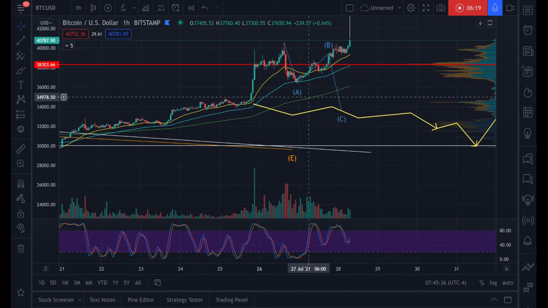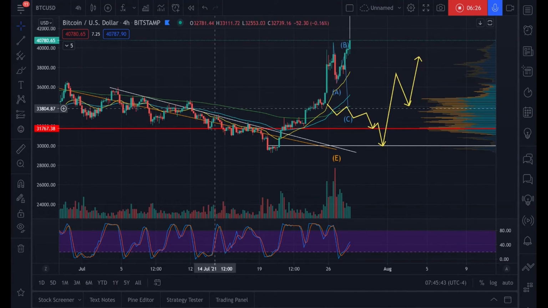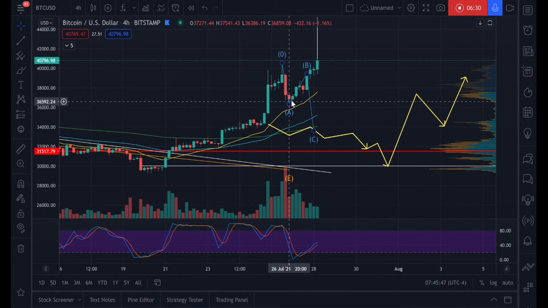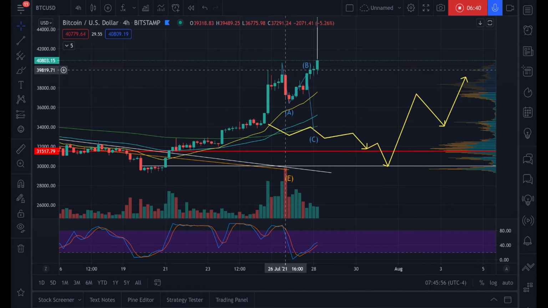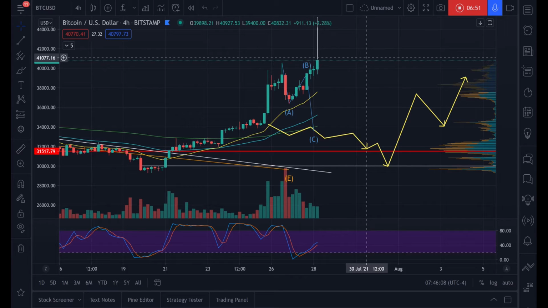Decreasing volume. Again, you see these inverted head and shoulders all over the place. Demand is low. Let's go into the 4-hourly chart. We see this one. This whole move is an inverted head and shoulders, but with decreasing volume on what's supposed to be a breakout, right? This is the neckline. This is supposed to be our breakout right here. Yet the volume is pretty much not there.